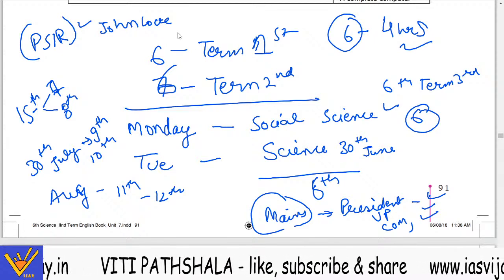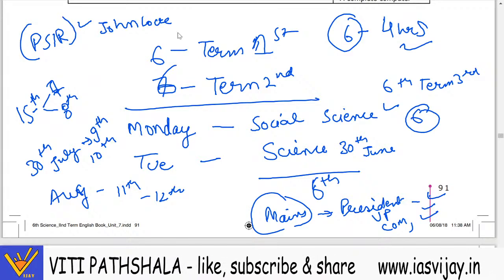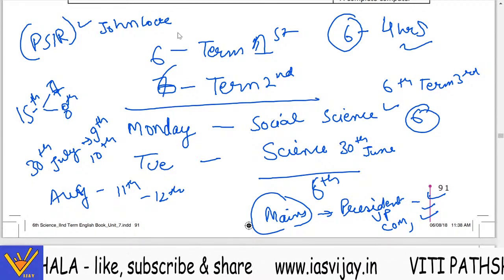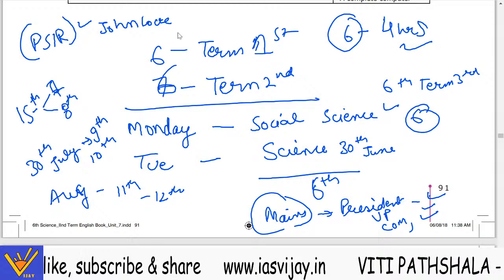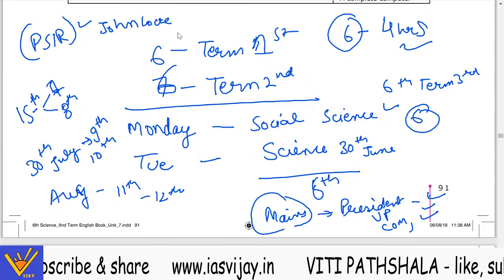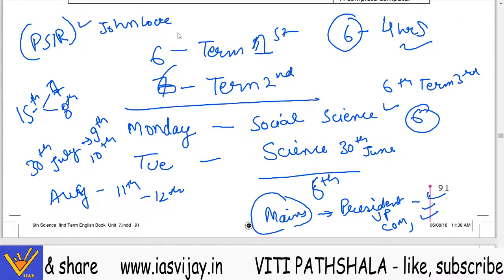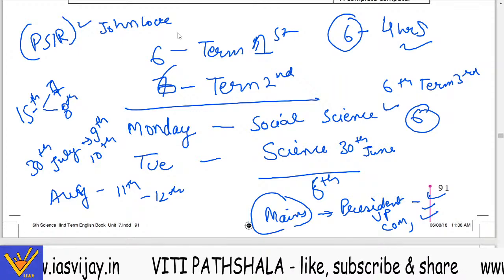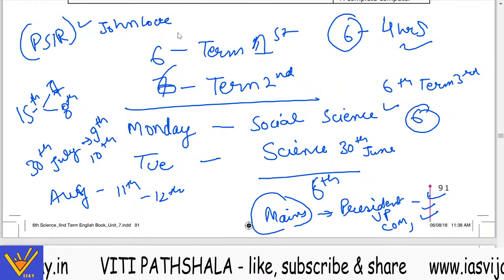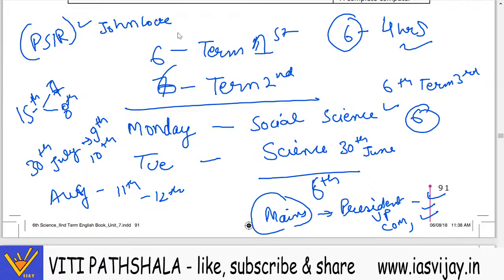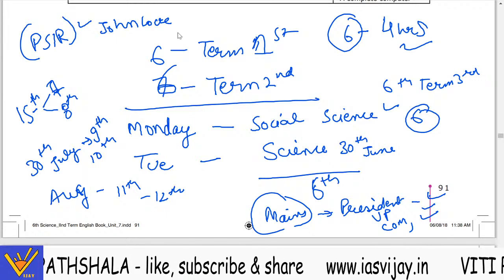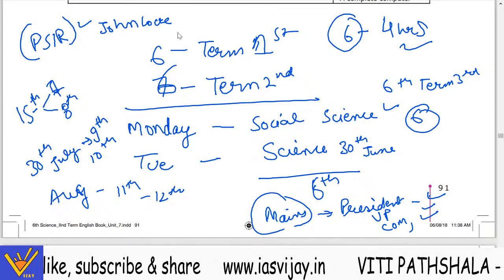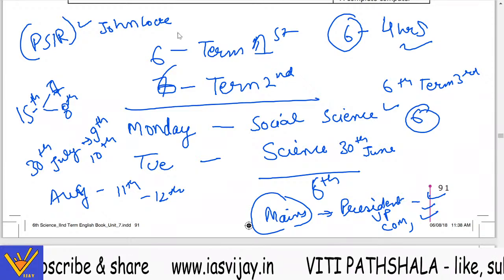You have the Friday, Saturday and Sunday off. I am not conducting any classes, so you can revise the things which we have done in the previous days. I am not having the time to do your mains answer writing. I am not getting any time to conduct your mains answer writing. So I will try to utilize Saturday and Sunday for mains answer writing. I will be able to make questions and model answers for you this Saturday and Sunday. So I need the time for that also.